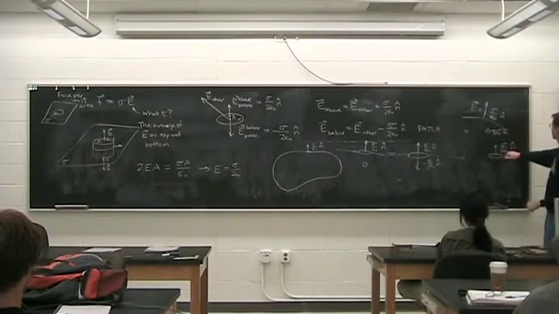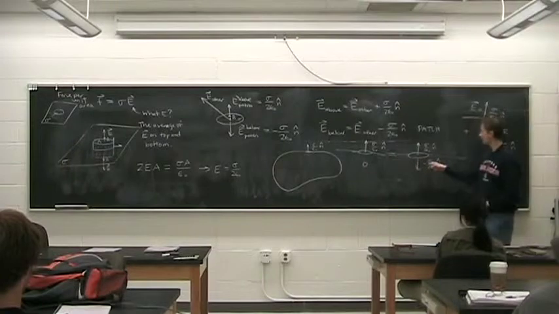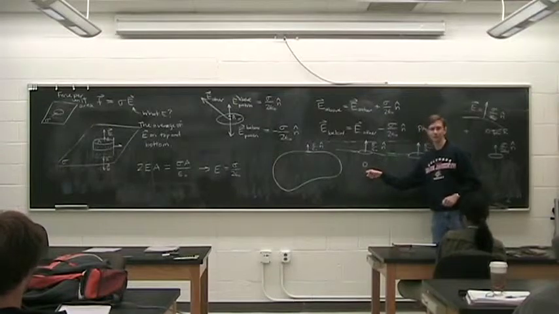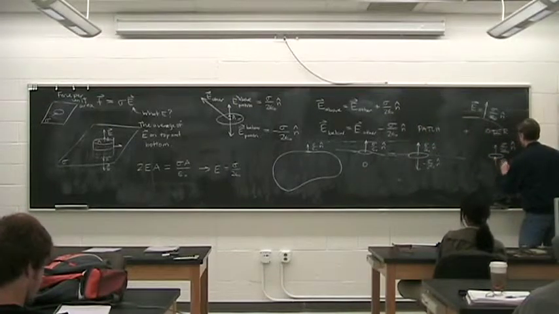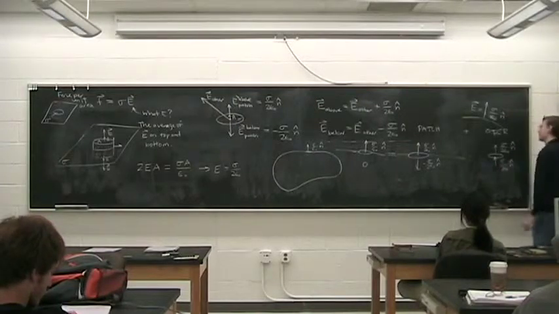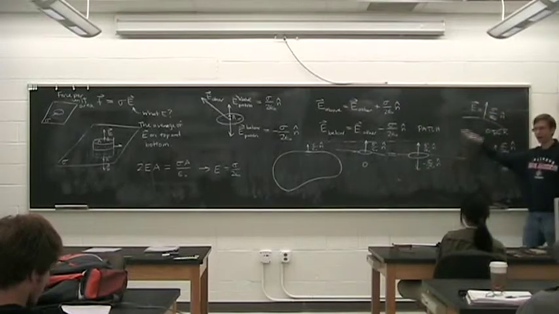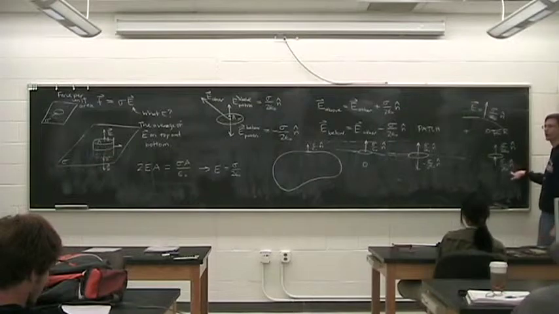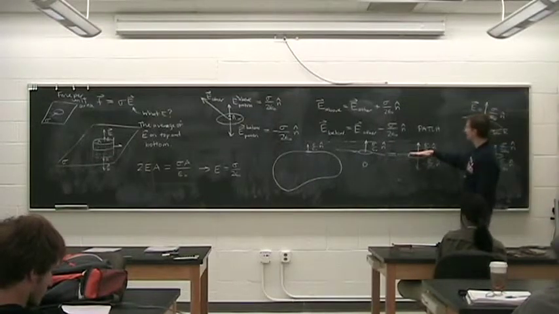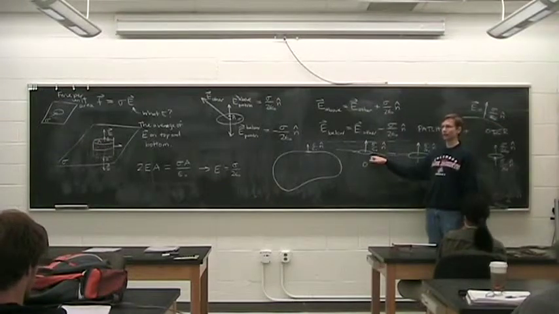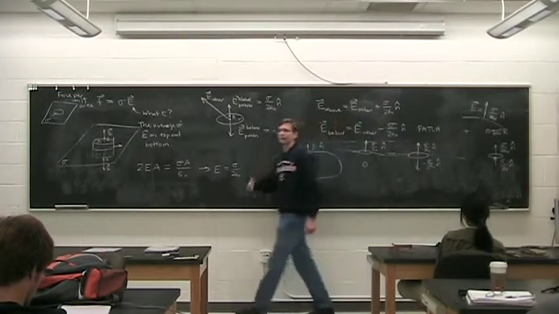So the rest of the conductor is producing sigma over 2 epsilon naught n hat upwards above. What about below? What do I have to add to minus sigma over 2 epsilon naught n hat to get 0? Sigma over 2 epsilon naught n hat. In other words, the rest of the conductor in the vicinity of the patch, on both sides, above and below, is contributing a field of sigma over 2 epsilon naught n hat. That adds to the field due to that local piece of charge itself, sigma over 2 epsilon naught up and down, to produce 0 inside the conductor and sigma over epsilon naught outside the conductor.